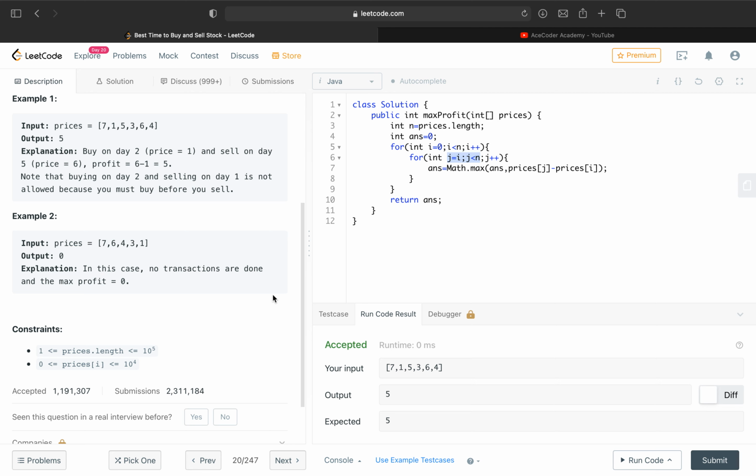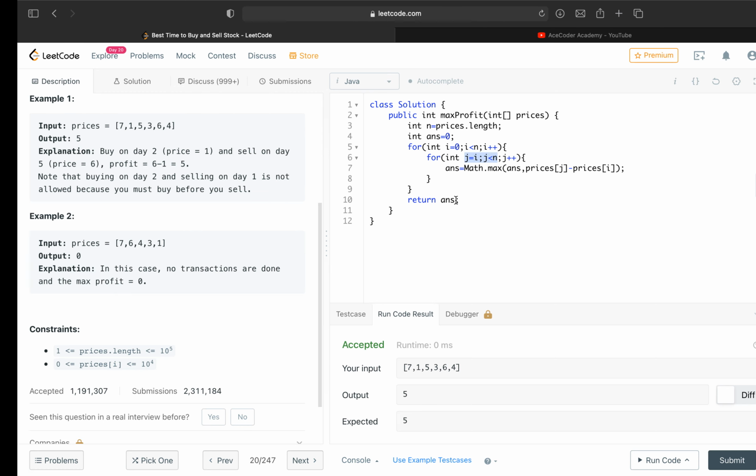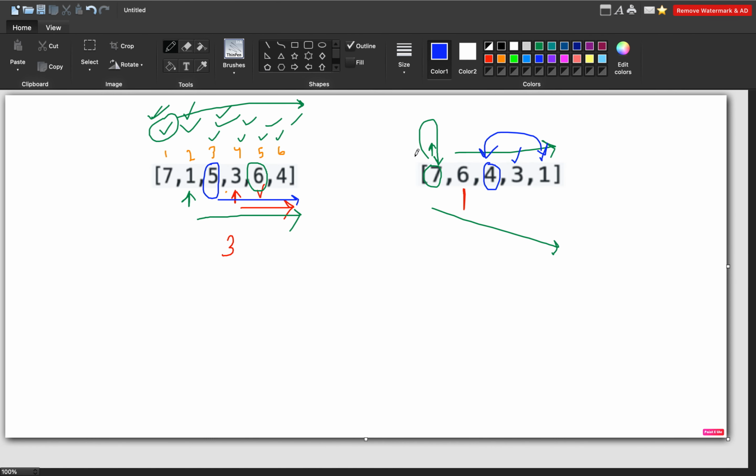So what else can we do to optimize our answer? Or can we really optimize it? So how can we think of it? The main thing which is basically increasing the time complexity is that we have to iterate over all the next indices and find which is the maximum for this particular person after its index. So what can we do? Let's try to see this.